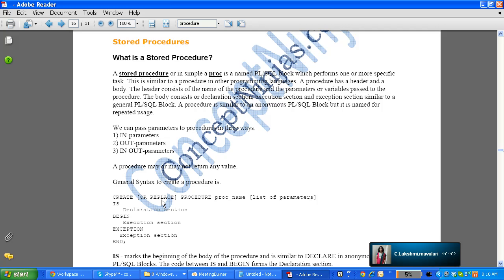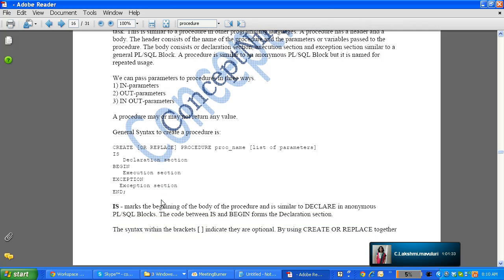Also, when you're writing a procedure, like when you're writing a method, you have to make many changes. You'll run your procedure and see whether the results are coming fine. If they're not, then you will again change your procedure. So each time you compile the procedure, you want this new definition to be taken by the database. You don't want the old definition to run. That is why we say create or replace. So if there is any existing procedure, then replace that procedure.